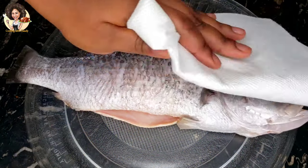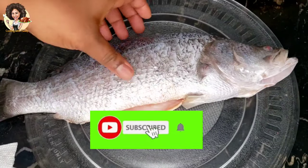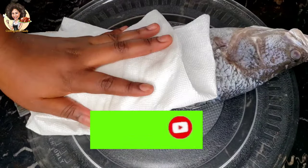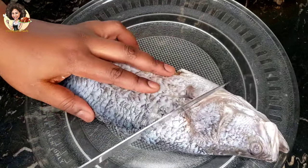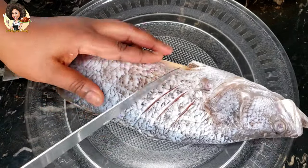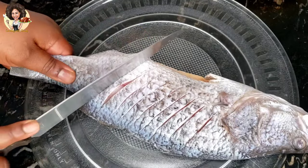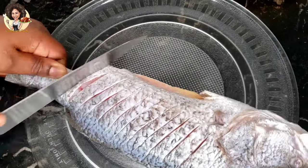I'm going to start by drying off the fish perfectly with a tissue here. Then secondly, I'll make slits with a very sharp knife on the fish. The slits are just to make the spices penetrate perfectly inside the fish to give you that tasty fish.